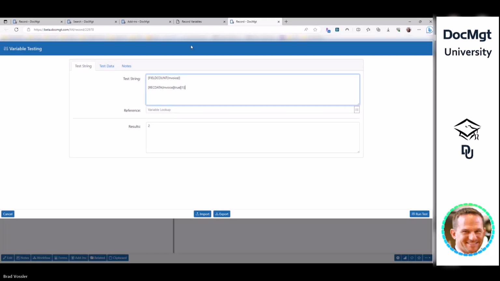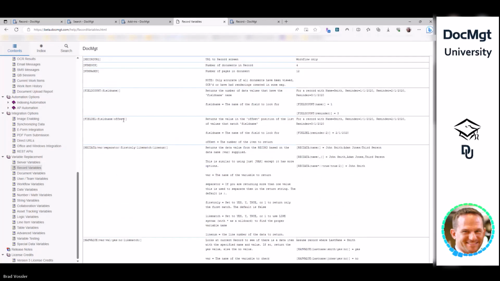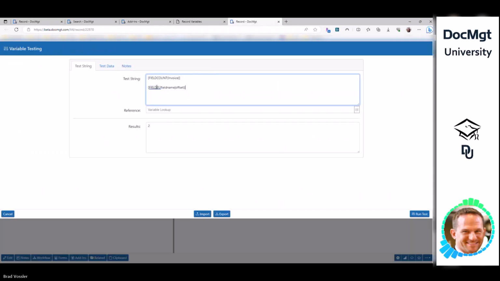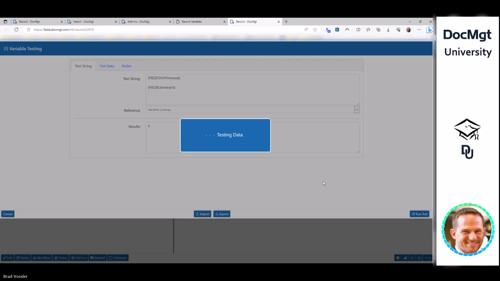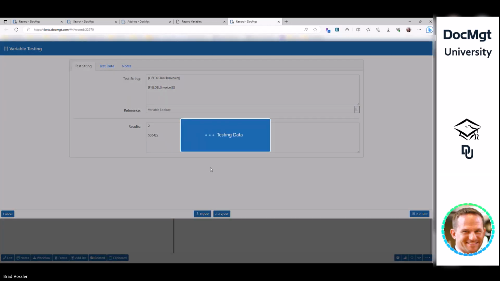Hang on a second, I got to look that up. I always do this. Yeah, that's the one. I always grab the wrong one. I keep talking and I grab the wrong one every time. Instead of rec data, it's field delimited. Field count, field delimited. I should know that by now. Okay. So I want to get back the first field named invoice. There you go. Now the second one named invoice will bring back B.